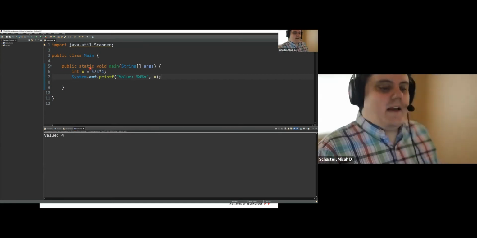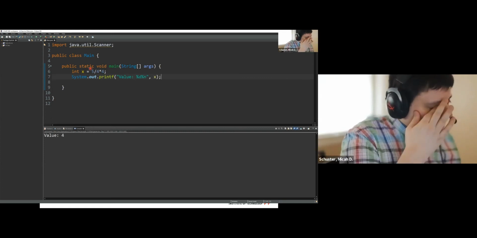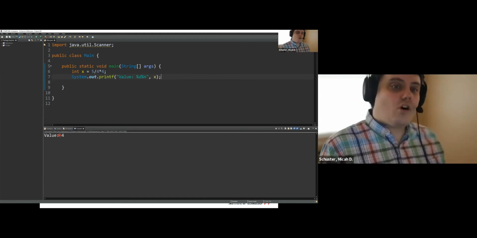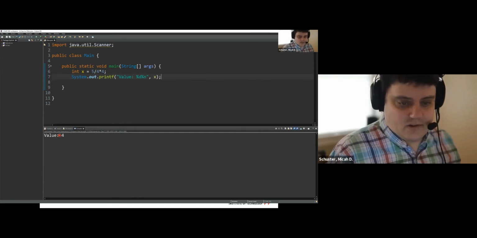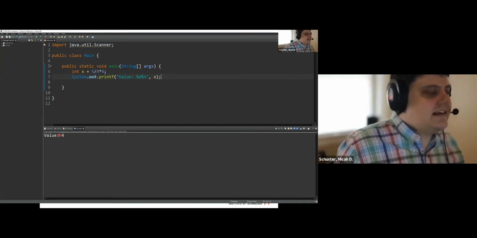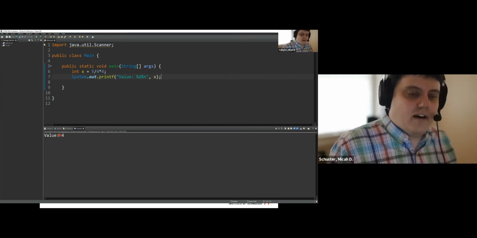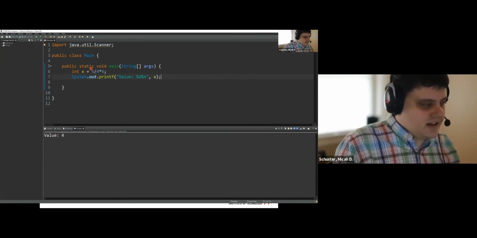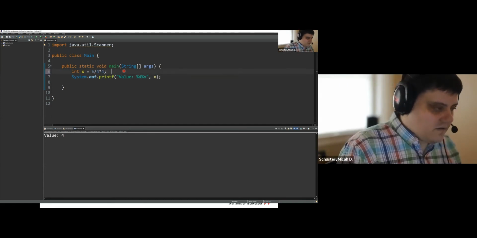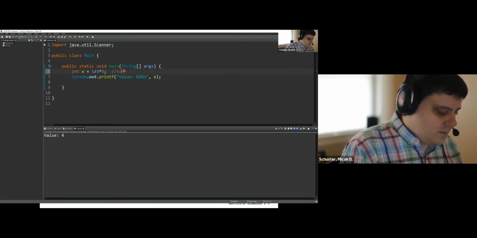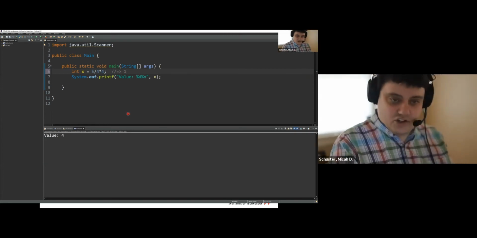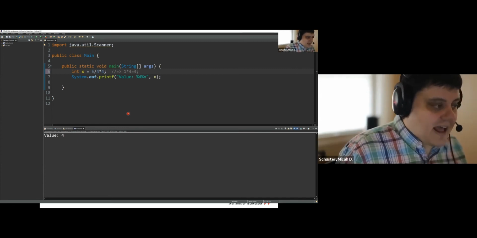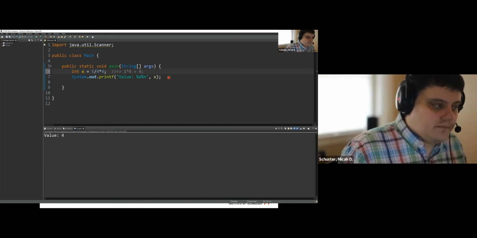Now, just from looking at the equation, from looking maybe at the slides or at the code in here, it might not make sense as to why this is 4. This comes down to order of operations, and I do have a slide mentioning what these order of operations are, but think of it like this. It's the same order of operations that you see in math class. So really, we start on the first number, and we say 5 divided by 4. Let's do that first. So this would be 1. 5 divided by 4 is just 1 with integers, times 4. So that's how we get to this value of 4.